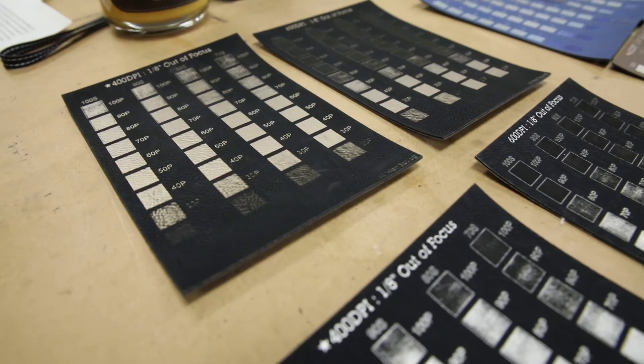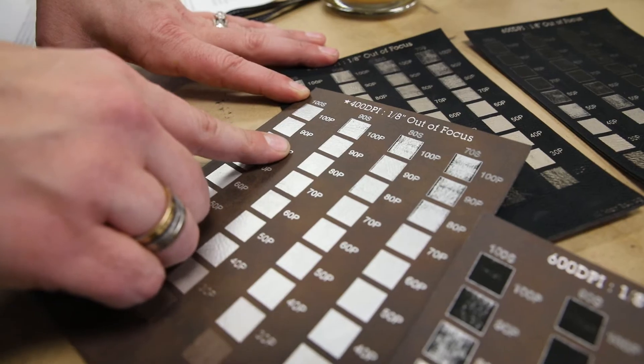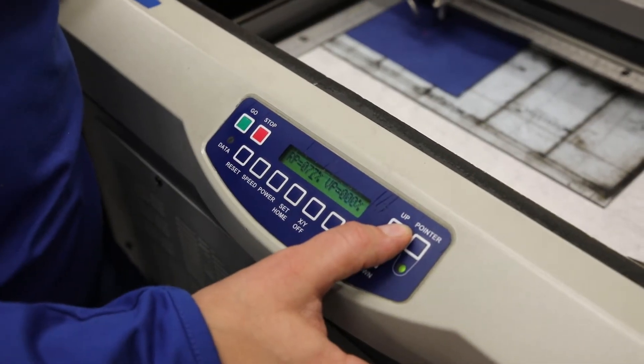You can create a test grid for this first test. This can be used with all material as it gives you a nice visual of where on your speed and power scale you should be and then fine-tune it from there. Depending on your laser's property menu, you can send them with color mapping or you may have to send them individually.